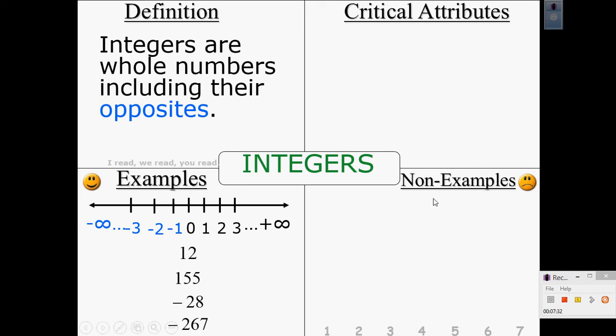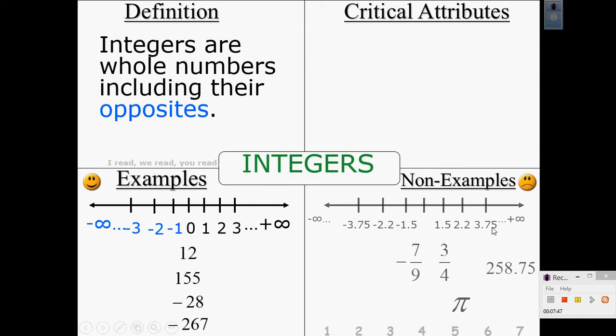So now let me give you some non-examples. Think about it. Pens down, eyes up here. Here it goes. You'll finish copying in a little bit. Look at the non-examples. Okay? These are not integers. So as you're copying this down, think about it. Why are these not integers? Copy them down, and you're thinking, why are these not integers? And then we'll share. Copy that, please.